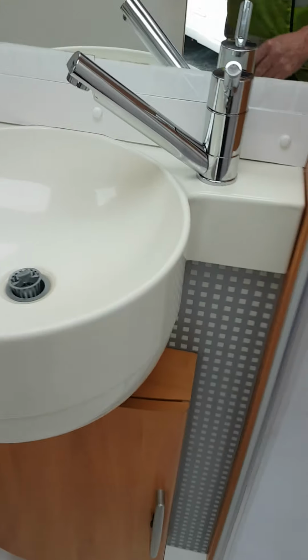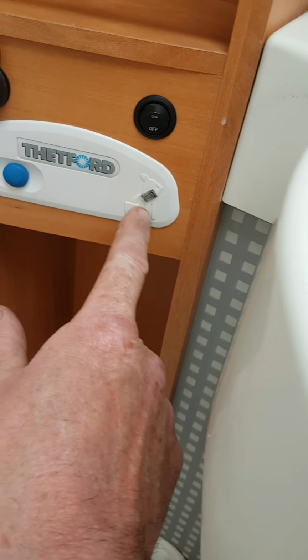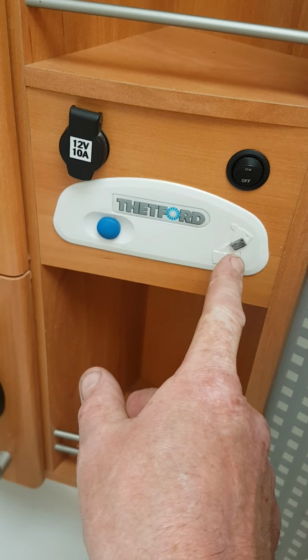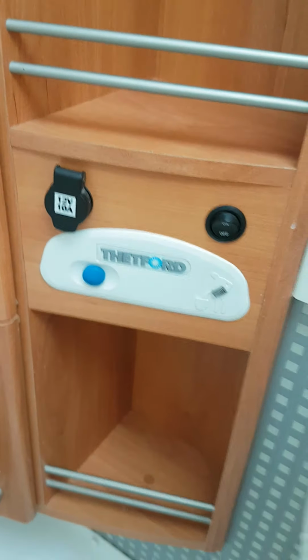So your bathroom's all fairly straightforward. It's the same thing with the taps, hot and cold, and you have your toilet flush here, and you'll have a red light coming on here when the cassette needs emptied, and you just have your little light here as well, and a wee 12 volt.